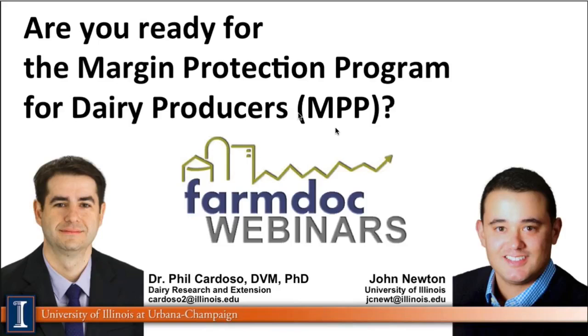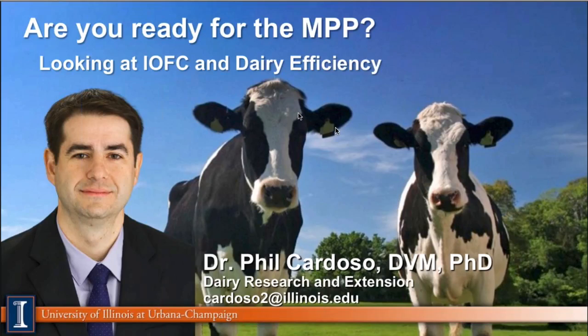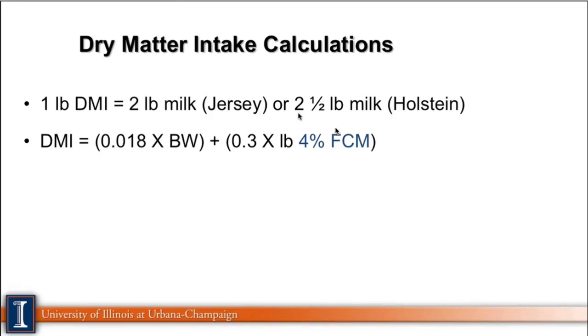And I just want to give my 2 cents here, and we're going to spend 10 to 15 minutes at most talking about some scenarios and how I can help you figure out the income over feed cost or some measurements of efficiency at your farm. So that's what you're going to be looking at, the income over feed costs and also dairy efficiency of your herd, okay? One thing that I want to tell is that there is no secret, no magic, and we can do all this by hand, okay?